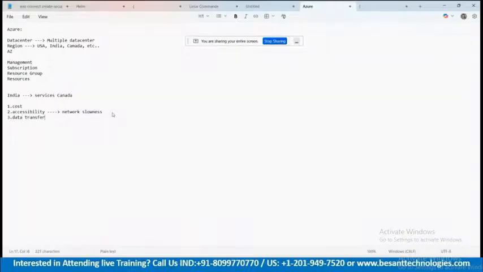Let's say you are uploading 5 GB of data into the Canada server, right? If you try to download that 5 GB of data, the data is going to be downloaded in the India location, while the server is hosted in Canada. So that means 5 GB of data is transferring from Canada to India, and then there will be a data transfer cost. It's going to be huge due to the distance. Got it? Okay, so now you understood?